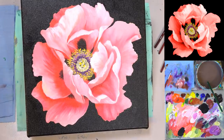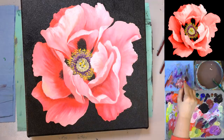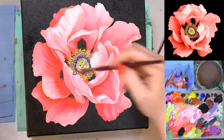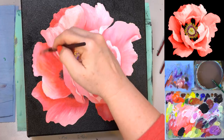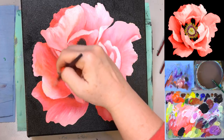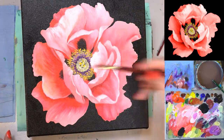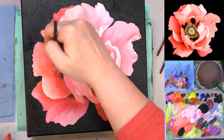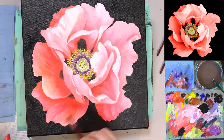I'll zoom in just a little bit. If we want to, we could go in and glaze a little bit of this cadmium yellow light, if you want to punch up the orangeness of it and make it a little bit more orange. See how that works? That's up to you.